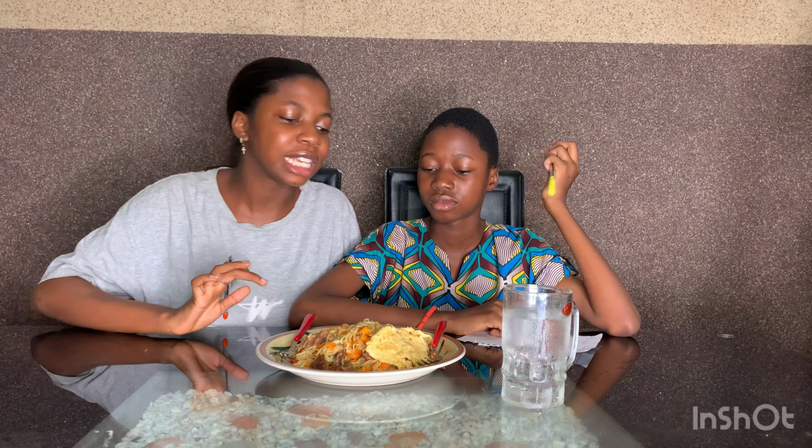So for me, the taste, the good parts. I like the egg. The egg is sweet. I like it, it's delicious. The meat is also sweet. The carrots, not that hard. Then the indomie too, not that soft. It's okay. I like the texture. Perfectly cooked.